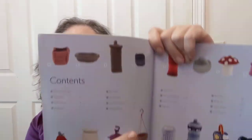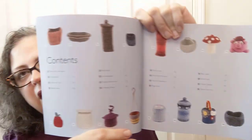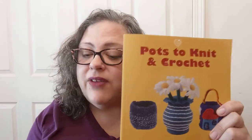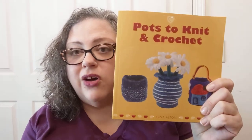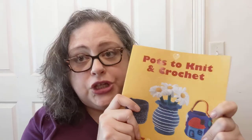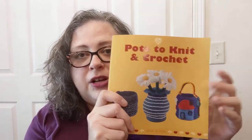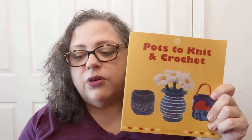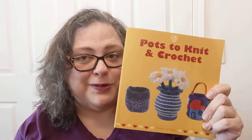Here's another page from the table of contents. So a lot of little items in here that are kind of cute. Look like some of them might be fun to make. I have not tried to follow any of the patterns. I don't know how well they're written. But for a buck, if nothing else, I can get some ideas of how to do stuff and what to do with stuff. So, yeah, I'm glad I bought it. Would I pay £10 or the equivalent for it? Probably not, because I'm cheap. But I buy books all the time at Dollar Tree. I get some books at Abe Books, which you can get used books from there. So, yeah, it's always fun to go looking for books. You never know what you're going to find.